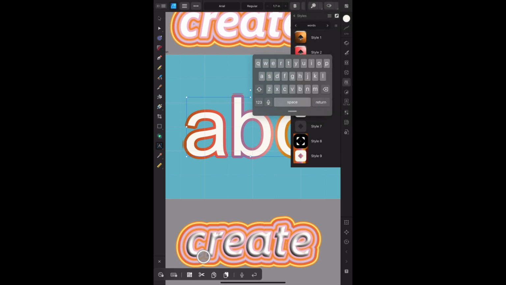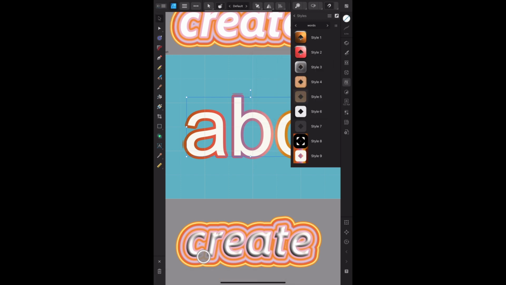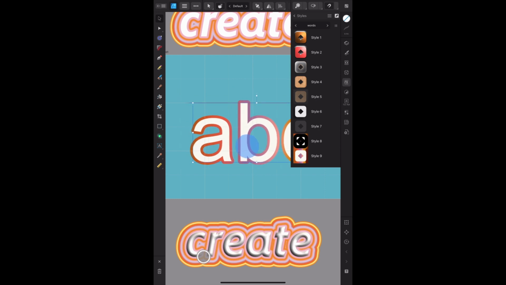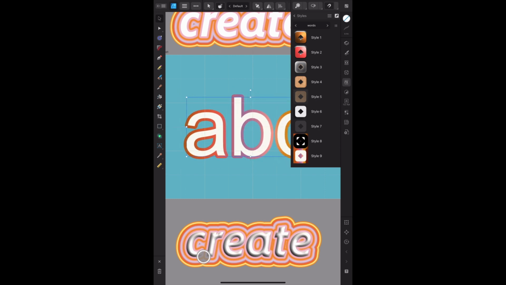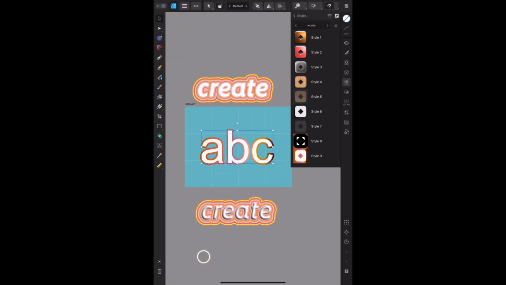I showed you that when you save in the styles menu, you save everything that is attached to that object. So the font, the color, the line weight, the effect, all of it is saved. Now, because this is the gradient and I still want to go back and make adjustments, I'm going to go back to my outline and I'm going to go back to contour, and it takes me back to my line. Okay, back to the line.